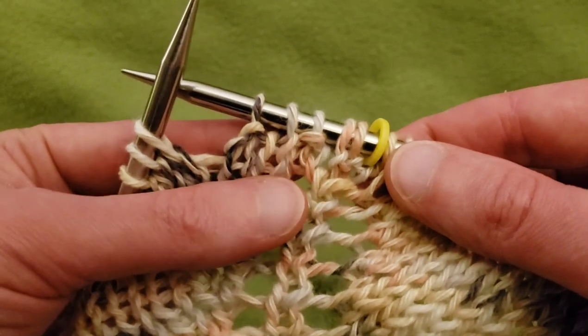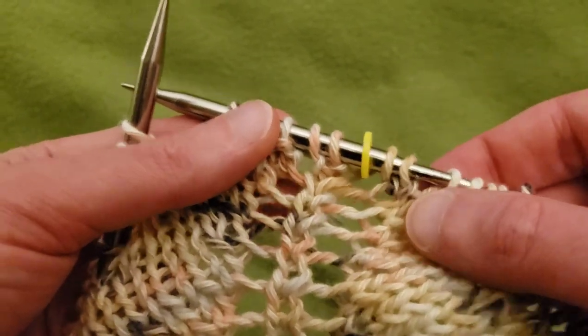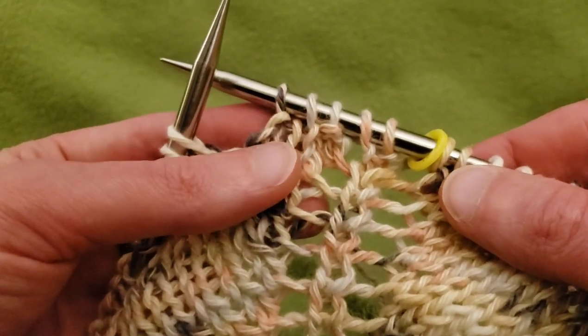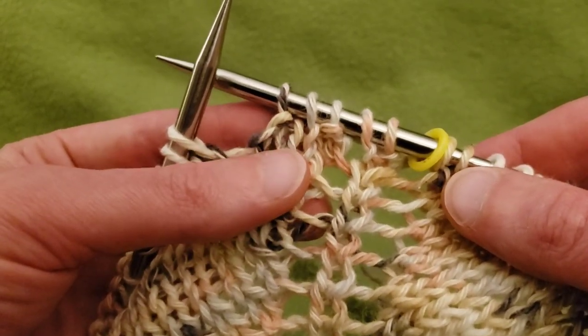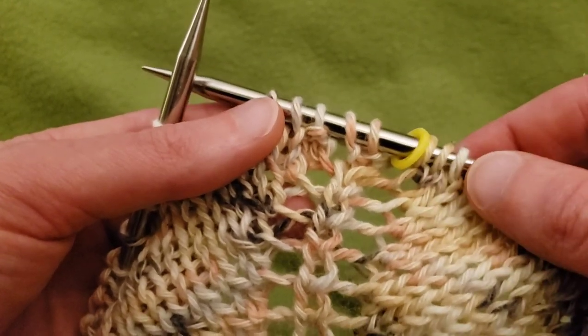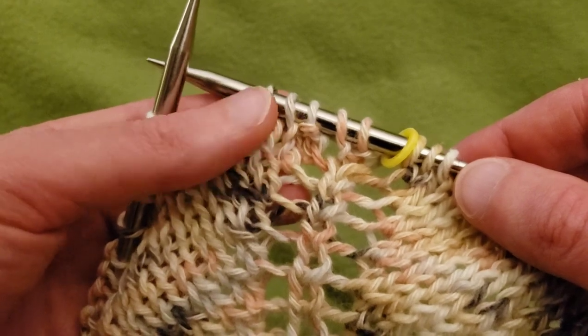So, as you can see, we have some knit purl action going on right here. I'm going to do my knit purl, knit purl, knit purl all the way to the next marker, okay? And I will be right back.